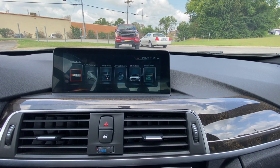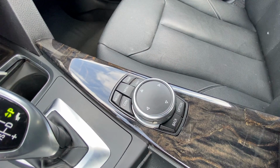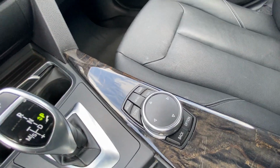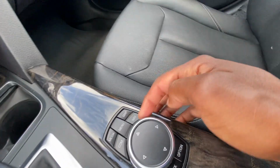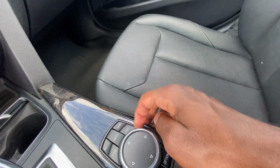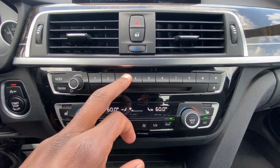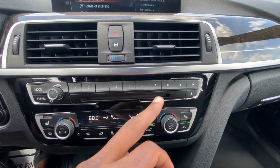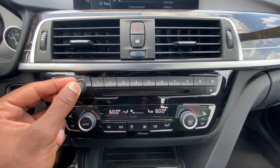One thing I don't like is that we don't have a touch screen, because this can be cumbersome to use, especially when you're trying to find something. That's just doing this as opposed to going through the dial, so on and so forth, but whatever. And down here, we can go through radio station presets when they're assigned. And then volume controls here, you can click that to mute.